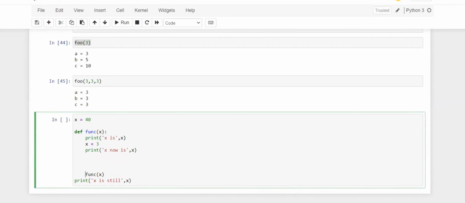What it's trying to do is get x, some number, it can be anything. Just to confuse you, I've given it as x. It's going to print what the value is, and then it's changing the value to 3, and then telling that the value is now changed to 3. Whatever the value of x you pass, it's changing the value of that x to 3 and printing that the value of x is 3. Sounds good. So now I'm passing this function x. What is this x which is getting passed here? Anyone? Is it 40 or 3?